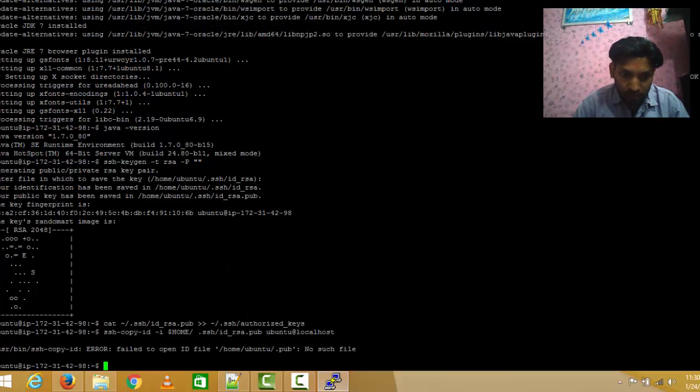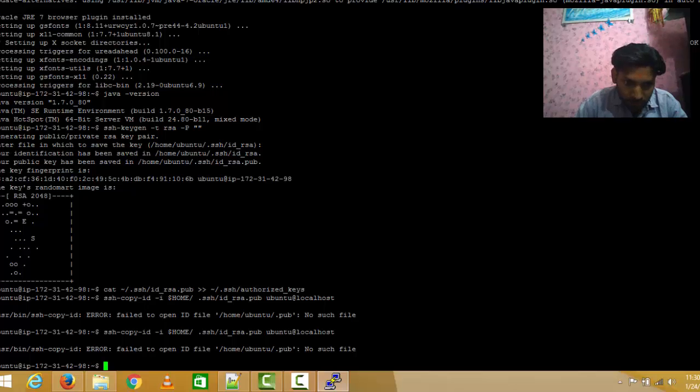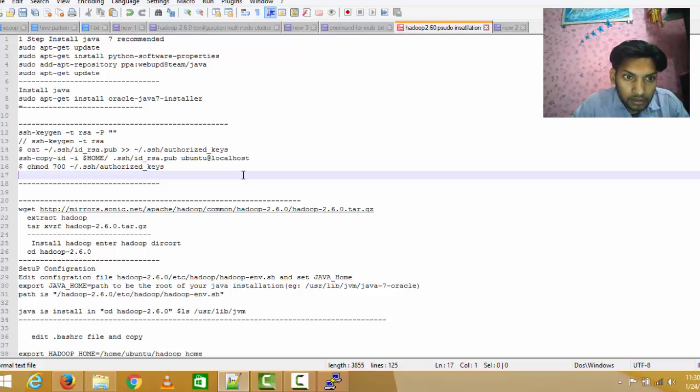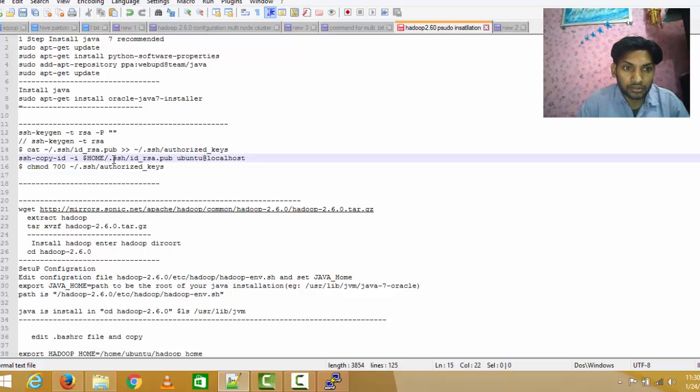Yes, no such file or directory. Might be some error. No issue regarding that. Just a minute, I can check why it happened. ssh-copy-id, no need to worry about this. I think there is an extra space.